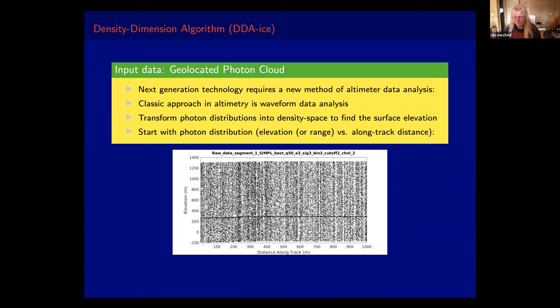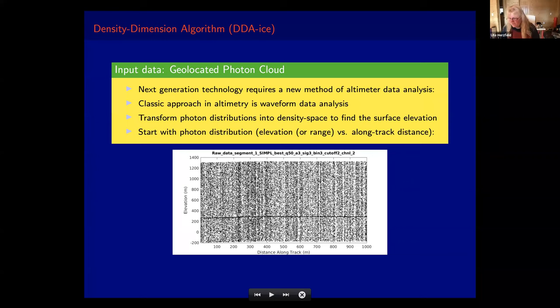The difference between DDA and the classic methods is we are using this new auto-adaptive mathematics to decide what's a good photon and what's a bad photon. Whereas ADL06 and most of the other mathematical approaches try to cast the ICESat-2 data back to how ICESat-1 or even ERS1 would respond. They make big waveforms, but that comes at the cost of spatial resolution. The mathematicians are usually slower than the engineers, and we're trying not to be slow. And then the geo community needs to absorb whether, if we have some new technology, some new math, there is actually something we can wrap our head around and use.